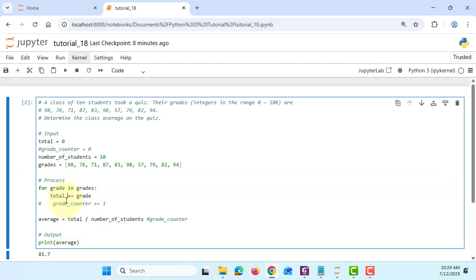So if you remember how to use the augmented operator, good, or if you can't remember, you can do something like this, which is okay. The main idea is you need to put together everything you have studied, then come up with your own solution for the problem. That's the best practice. You may end up with a slightly different program. That's okay, as long as you end up with the same expected output. That's all. Thank you.